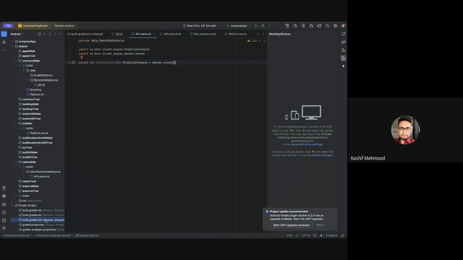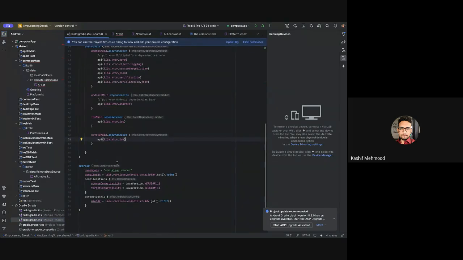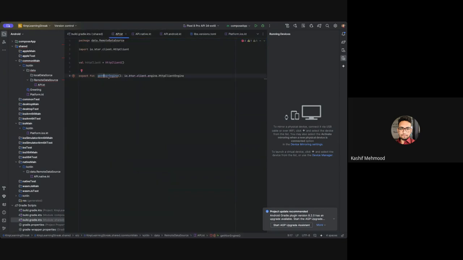So when you want to share a dependency between all Apple platforms, it will be native main and dot dependencies. iOS main is only for dependencies that support iOS, basically iPhones. And if you want a dependency to support all the Apple platforms, then the dependency will go inside the native main. Now we have our engine. Let's start creating the KTOR client.